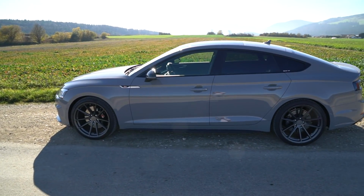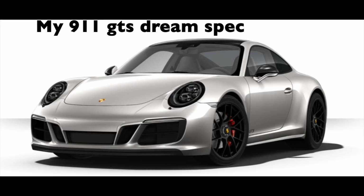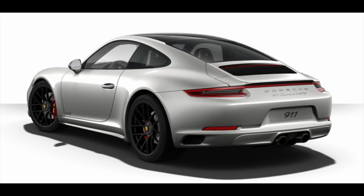If I could, I would like to spec a 911 GTS the way I want and drive that car every day. But those are dreams for now.